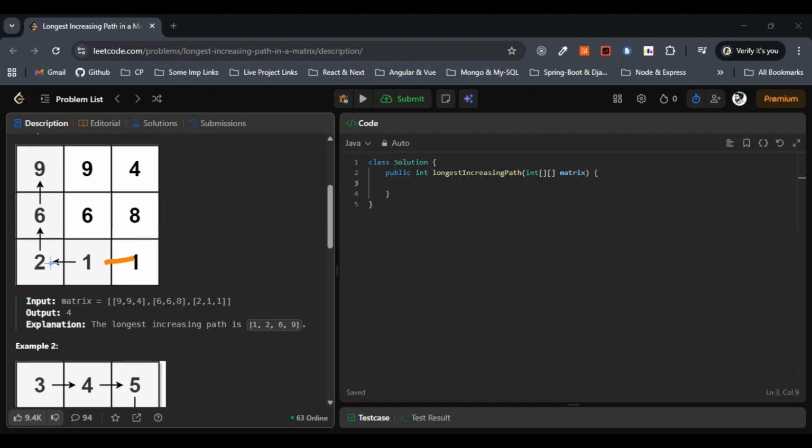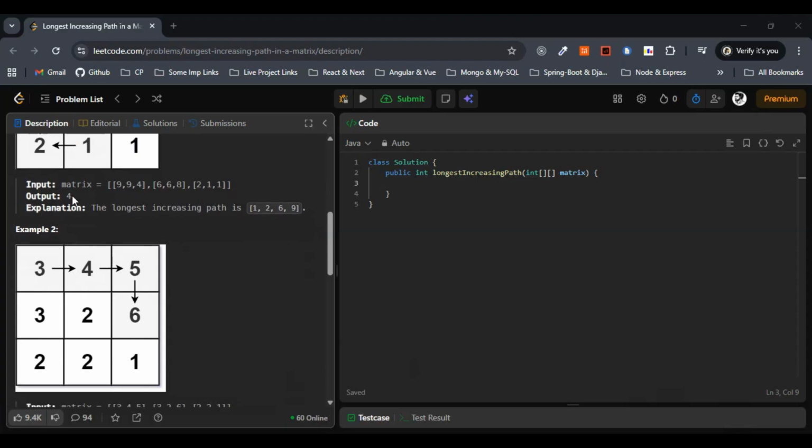Then we go to 1, 2 is greater than 1, 6 is greater than 2, 9 is greater than 6, so this will be 4. We cannot move further because we have 9. If we start from 8, the next number is 1. You can check from any cell, it doesn't matter whether you move up, down, left, or right. This will be the longest path, so we have to return the length. In this case, it is 4.